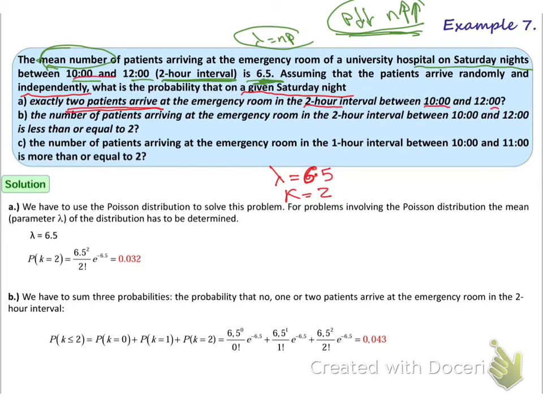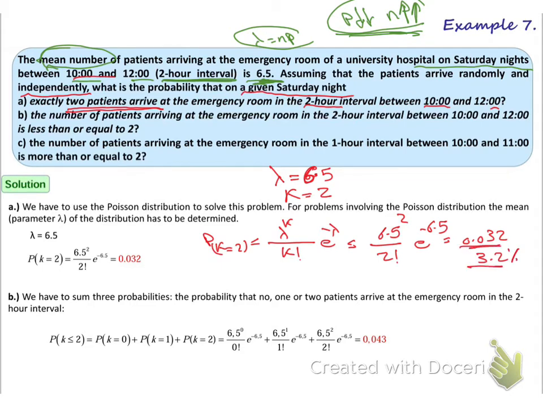So what I can do here, I just have lambda and k, I just write the law. The probability of k equals 2 equals lambda to the power k, e to the power minus lambda, divided by k factorial. Let me substitute: lambda equals 6.5 to the power 2, factorial, e to the power minus 6.5. Calculate them, and the answer will be 0.0. So the probability will be 3.2% or 0.032. This is the probability. It is a straightforward problem, but we have to know that the interval problem is covered under the Poisson distribution.